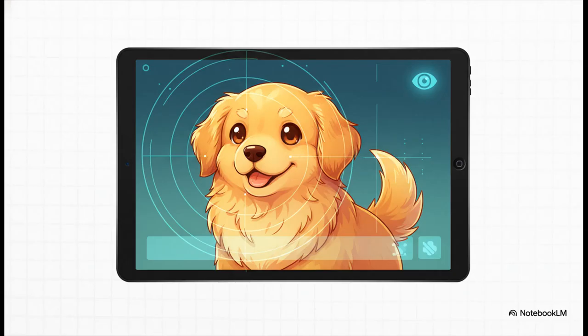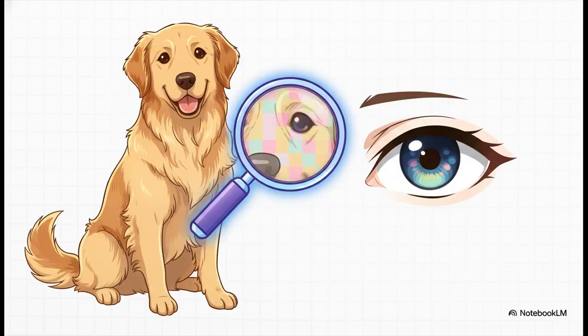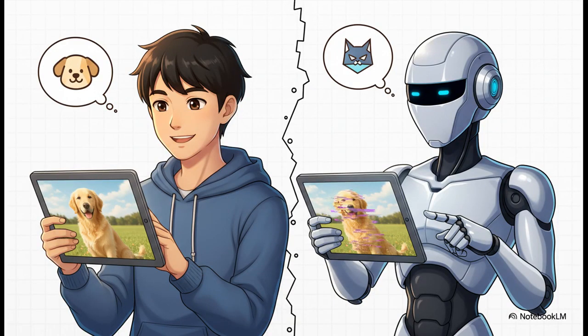Okay, so let's take a really simple case. You have an AI system that's designed to recognize images, and you show it a photo of a dog. Seems pretty straightforward, doesn't it? But what happens if the image has these tiny, almost invisible patterns in the pixels? To you and me, we wouldn't see a thing. It would still look exactly like a dog. But for the AI, those tiny patterns are a massive signal, and they're enough to make it declare with absolute certainty that the image is a cat. The system is literally hallucinating an animal that just isn't there.